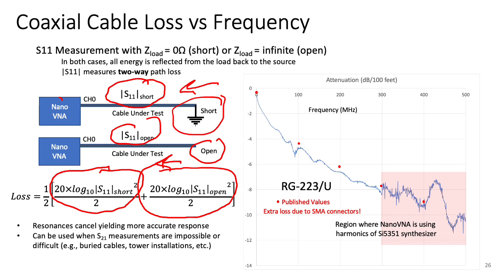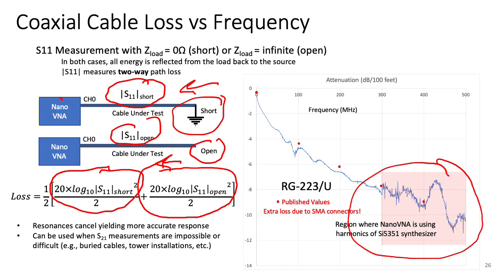Note that in this reddish region on the right-hand side, there's a lot of variation that occurs, and this is due to the fact that the NanoVNA-H that we're using here uses the harmonic content of the Si5351 internal synthesizer, and as a consequence, it has a much lower dynamic range, so we're going to be getting a little bit more noise effects on the higher frequencies. So above 300 megahertz, we're going to see a little more rattiness in the measured response, at least with this particular NanoVNA. The SAA2 will do a little better job since it has a much higher dynamic range in that upper frequency range.